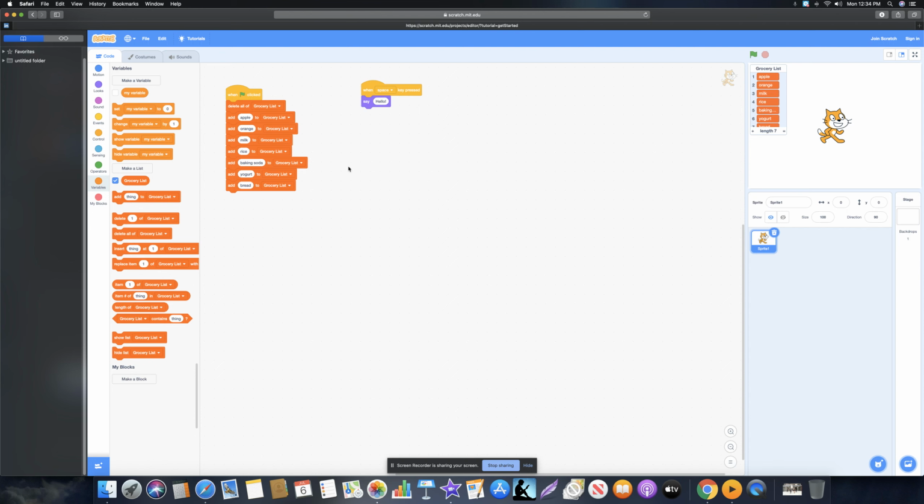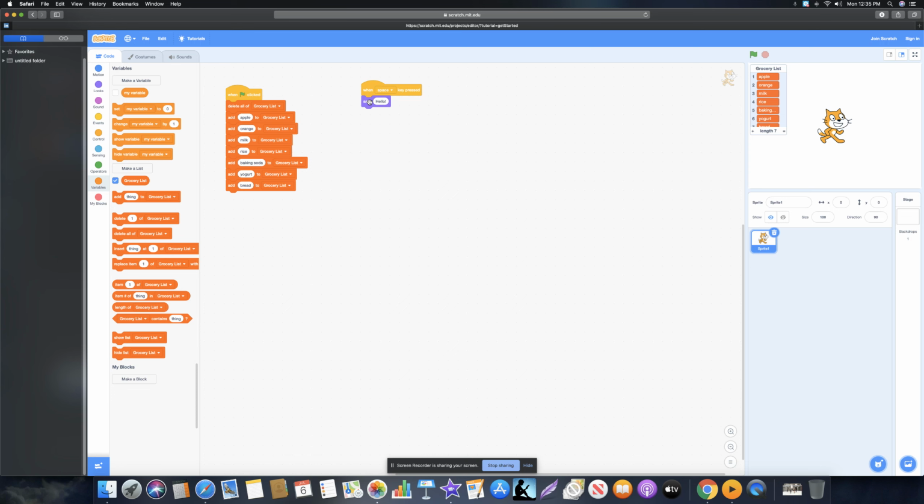Now a common thing that programmers do when working with lists is that often they'll want a certain action to be done on every single item in the list. Very rare is it that you'll do an action on just one or two items in the list. Usually, what you do to one item, you'll do to every item in the list. So, for example, suppose I want the cat sprite to say, using the say command, each item in the list for 2 seconds.